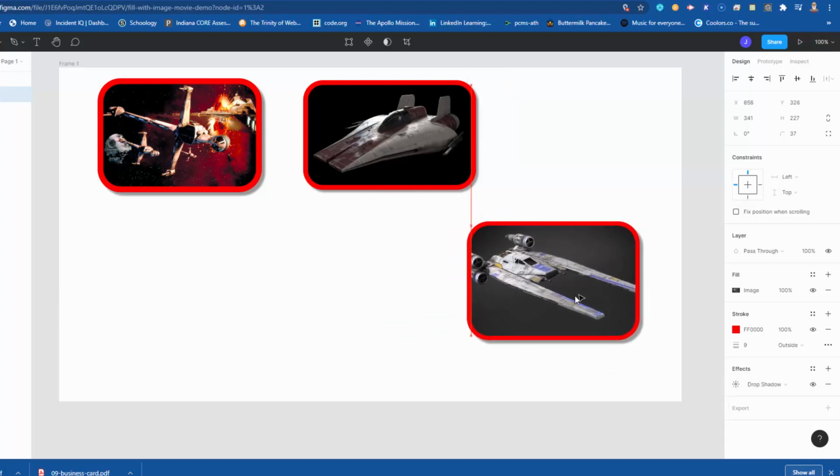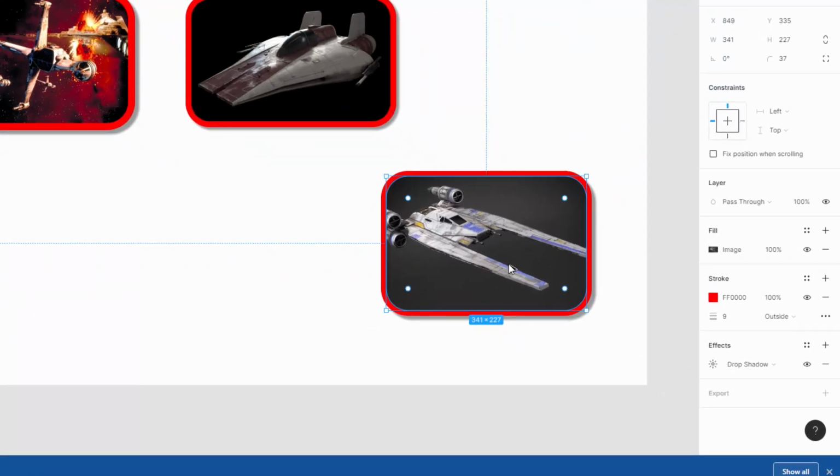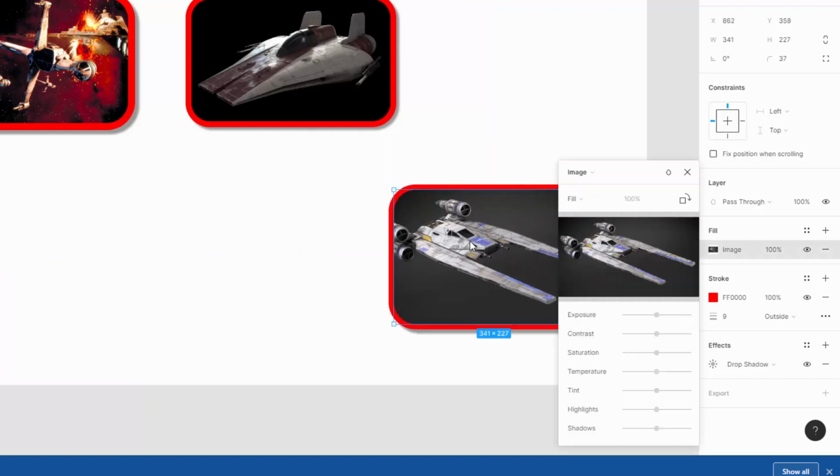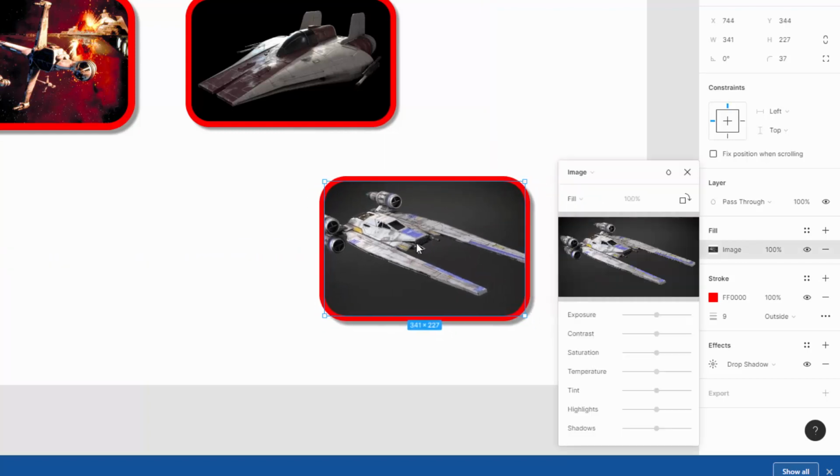Now, here's what I want to show you on this last one. And this is going to be the last one that's in the movie, right? You have to do 5 to complete the assignment. I'm only doing 3 in the movie because you get it. All right, if I take one of these and I double click, let me move that out a little bit. If I just point to the picture, I've got a shape filled with a picture and I double click, it pops up over here. Ooh, I could change the image right there, couldn't I?